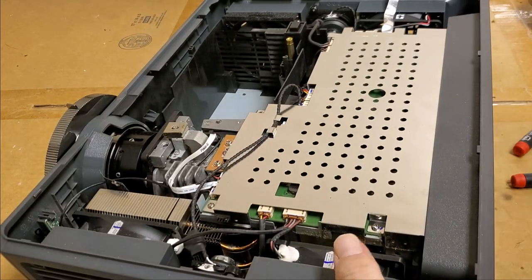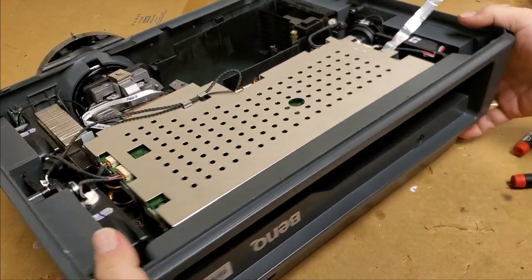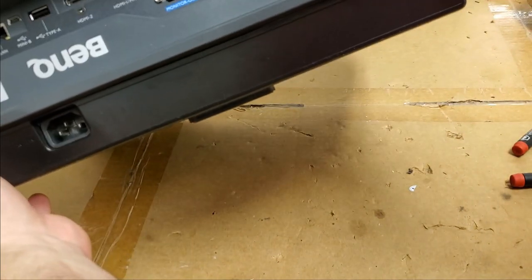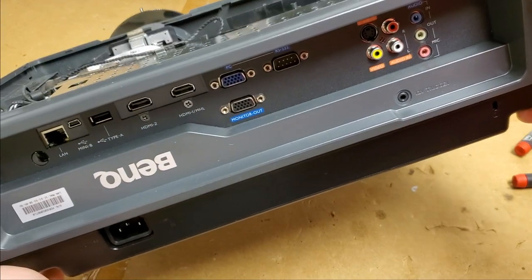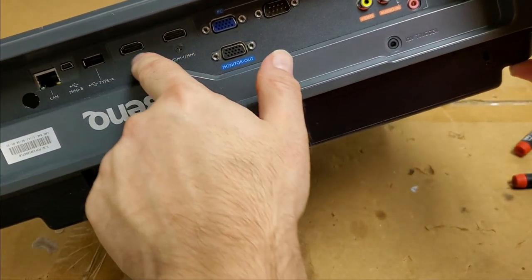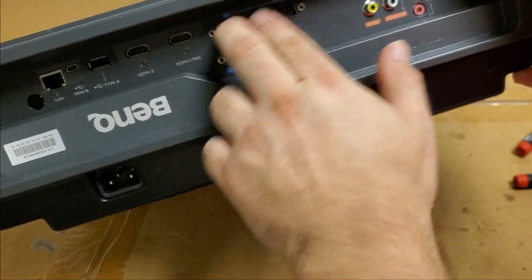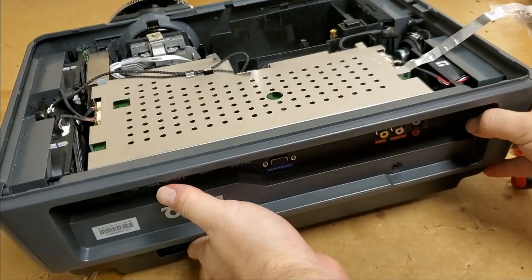This thing's very snapped together. So I want the back to come out next, but I'm trying to see if it's screwed in, and it looks like 1, 2, 2, 4, 6, 8, 9.